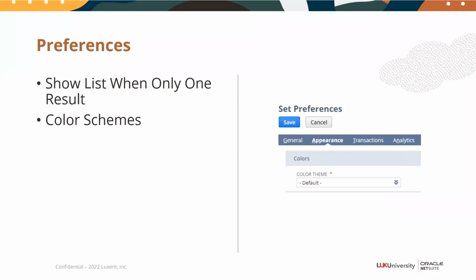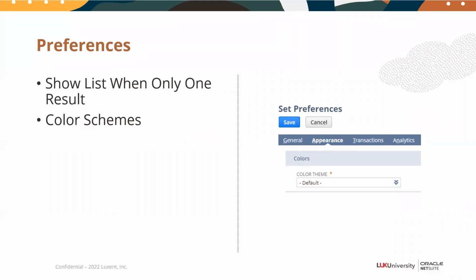Another fun one that can also be really useful is that NetSuite has a lot of color schemes. So this is one of the things that you can use, of course, in your production environment, to align with your brand, align with just your aesthetic preference for what you like to look at all day when you're in NetSuite. But it can also serve a functional purpose, especially if you have multiple environments, a production environment and a sandbox environment. When you have those two environments, it can be really useful to have them different colors so that you know which environment you are in at a glance.